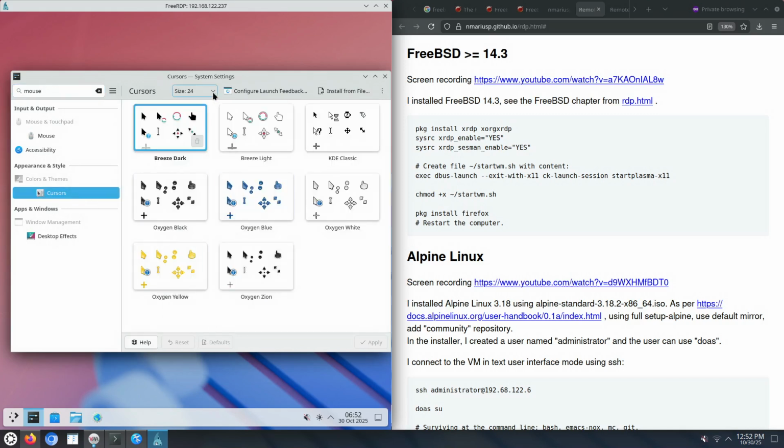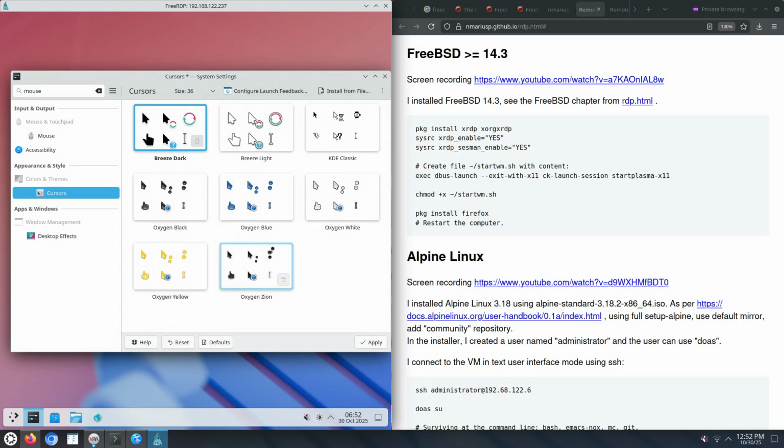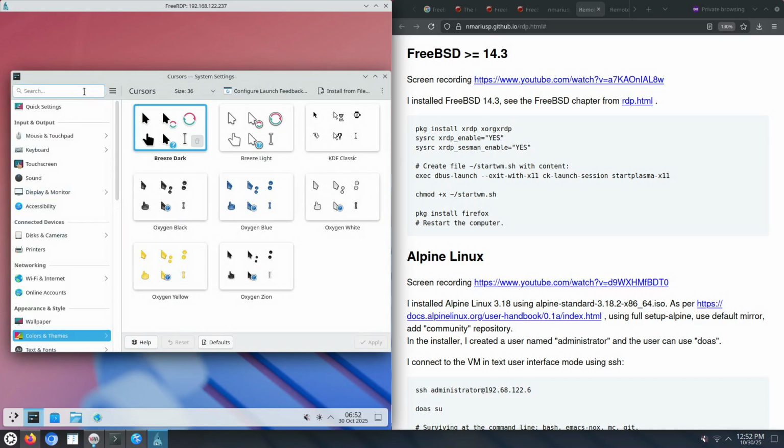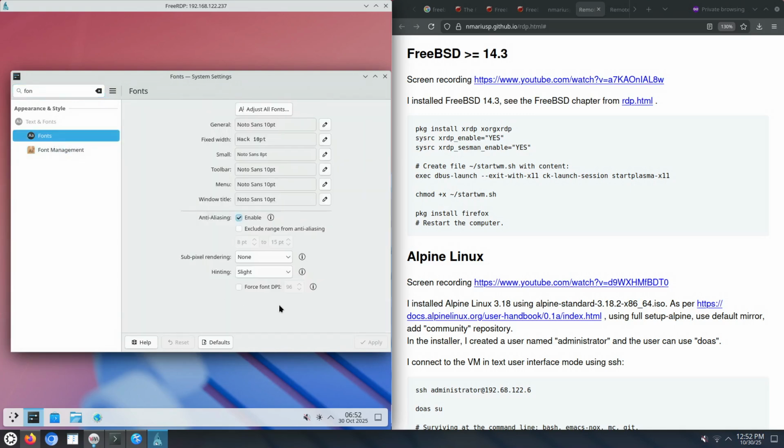How do we do that? Size, and make this not 24 but 36. This actually requires that you log out of KDE Plasma and log in, which we're going to do immediately. Fonts, hinting full.